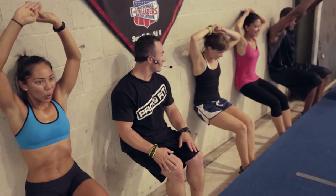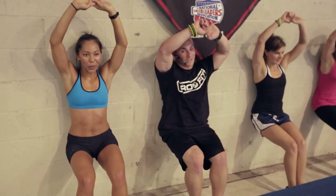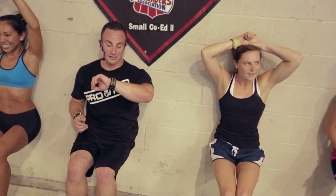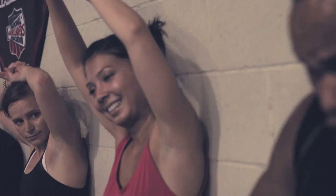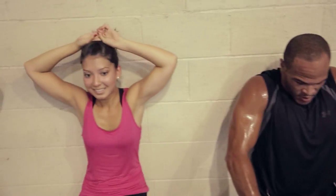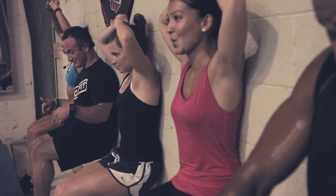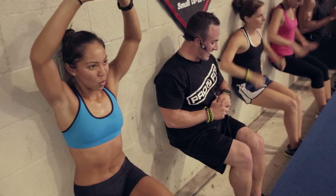Minute 15 left — squeeze. All about these quads right here. Let's give high fives all the way down. We've got one minute left, Tyree hang on to it. It hurts for everybody — squeeze. I can't be there to make you do it at home, but you've got to push yourself. Hold it, squeeze. We are almost done — got to squeeze. 30 seconds — who's going to quit? Oh my legs are shaking, they are trembling. But we hold it, 10 seconds left, push! Last 10 — four, three, two, and everybody up!